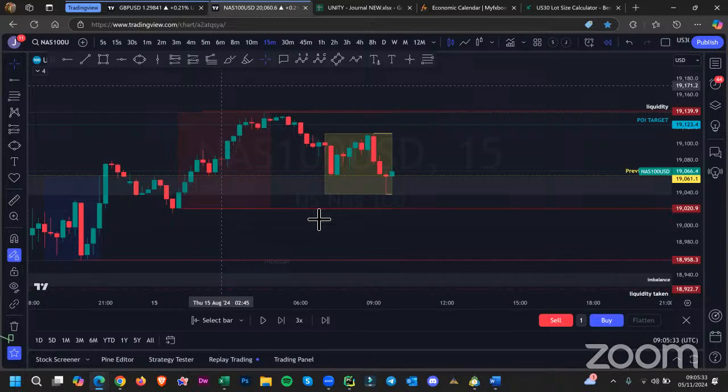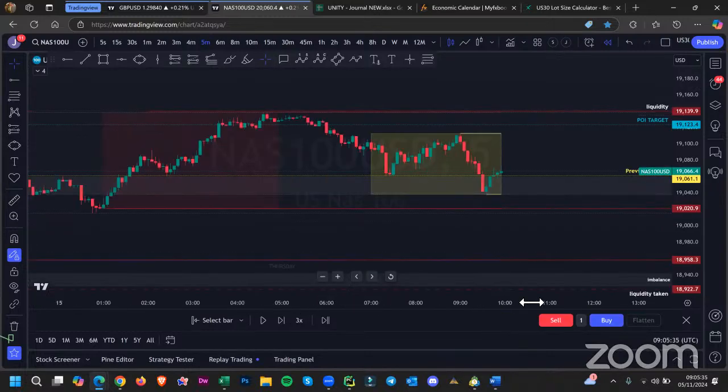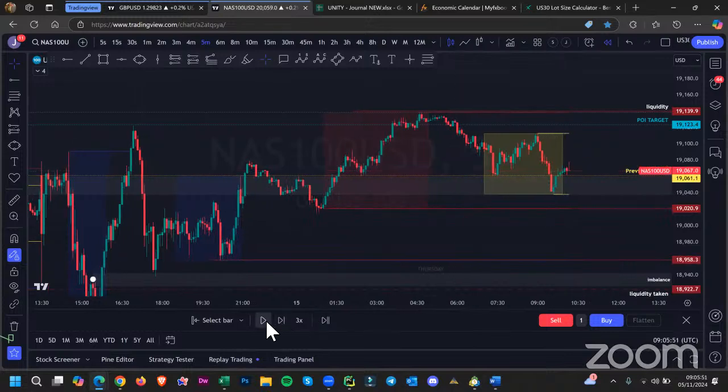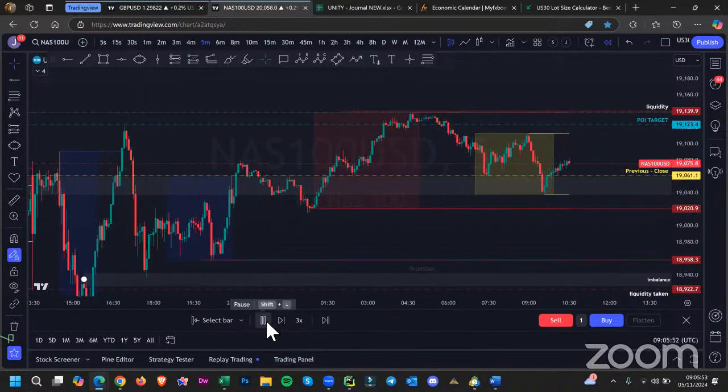I'm gonna drop my time frame down, make this more interesting. On a 5-minute time frame, we're in here. We haven't taken session high from the Asian session. We haven't taken session low from the Asian session, but we are lower than the open of the previous candle, and we have closed this small imbalance. To see what happens, I'm playing it forwards. I'm gonna click play, see what happens.